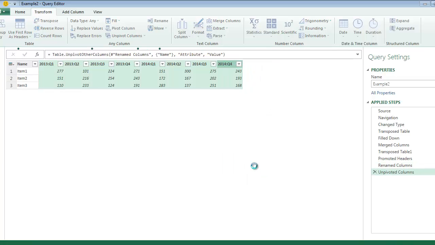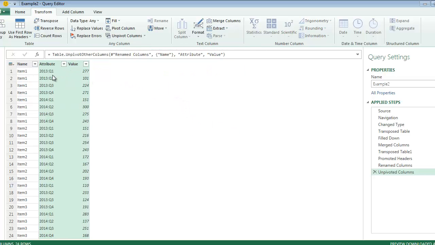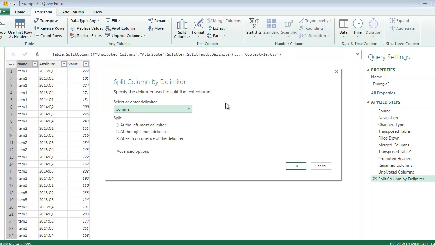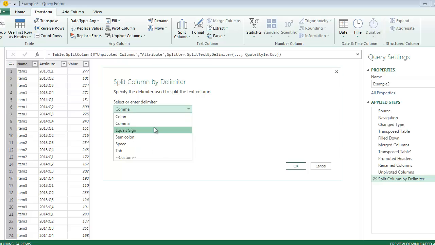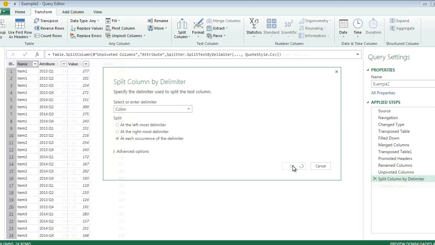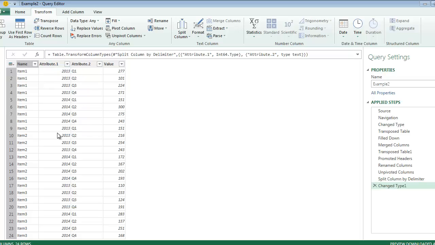So I'm going to unpivot this column, and what you'll notice is now this is moved down to a column here in addition to the name column. Now what I want to do is I want to separate that. Now I don't want to have 2013 colon Q1 in one column. I want to separate the year in one column, have the quarter in another column. So I'm going to select this, and what I'm going to do is split the column now. Under the transform tab, under the text column grouping, I'm going to split the column by delimiter. So the delimiter is our colon here. So I'm going to go ahead and select colon and click OK. And now you notice that it's split it out by year and by quarter.